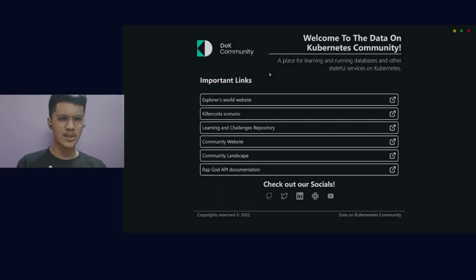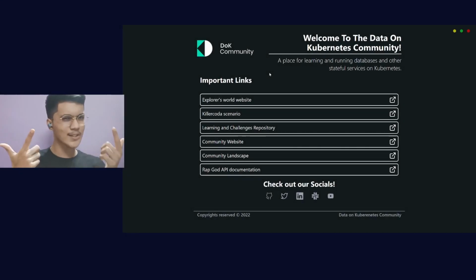Okay, all of this is cool, but where do I execute my Kubernetes commands, and where do the other relevant dependencies need to be installed, right? So how do I do this without actually installing anything? Well, I came up with a solution. Not just I, the team in Data and Kubernetes community came up with a solution where we found an interactive environment called Killercoda, which we'll be deep diving into right now.